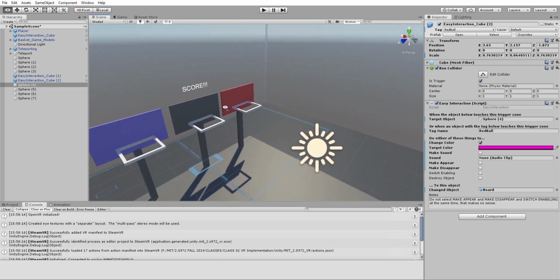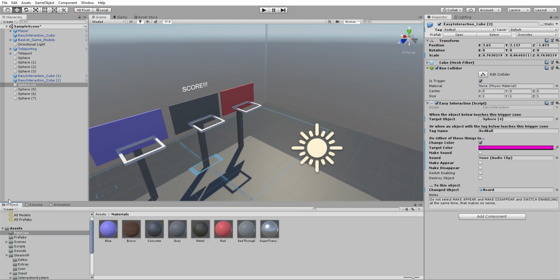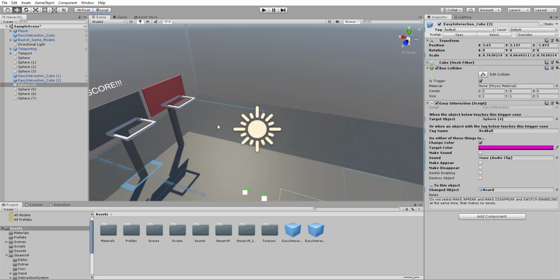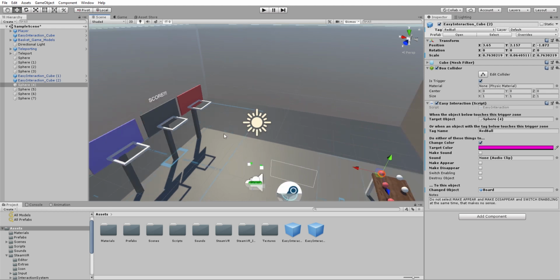However, how do you play this game? Does that mean that every time you want to play this game, you have to open Unity? No. Now your final step is to build the game. What that means is that Unity is going to compile every object that you have used in the scene, and it's going to create an executable file that you can just open on your computer, and if you have a VR headset on, it's already going to play it.